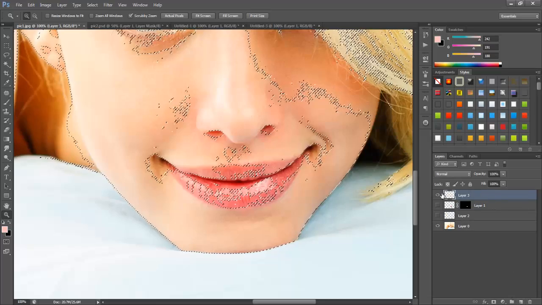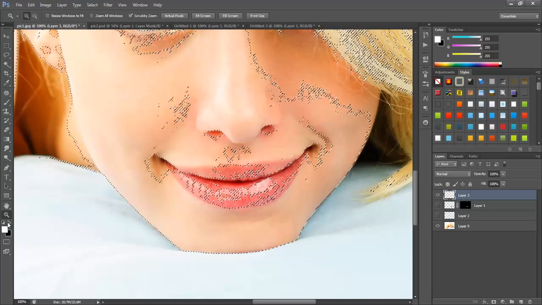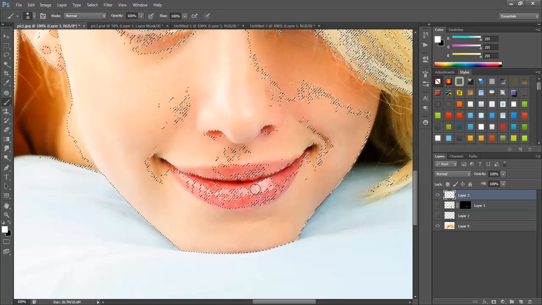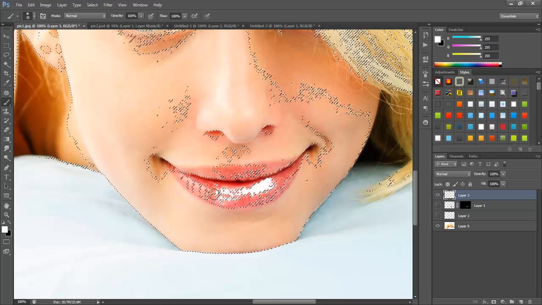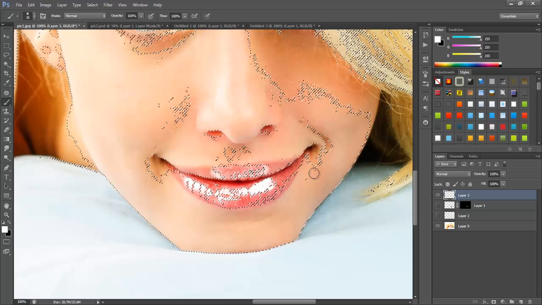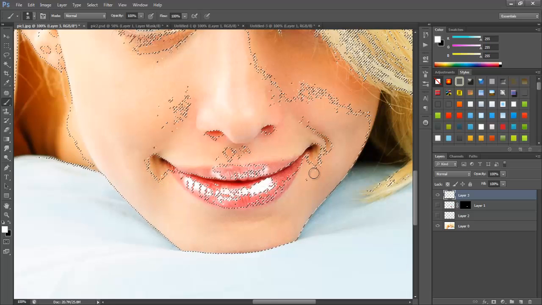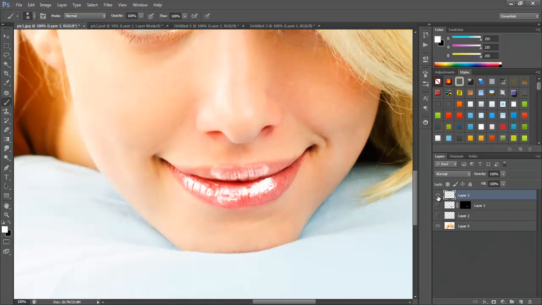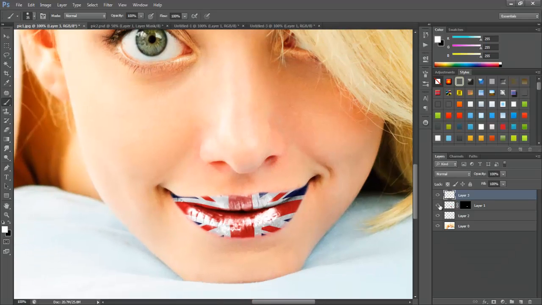Then you're going to create a new blank layer on top of everything else, take a white soft brush, and just brush in the highlights that have been selected for you here, like so. Then hit Command-D or Control-D to deselect. What you can see is that your brush is pretty much restricted to the selection area, and that basically gave us some highlights.